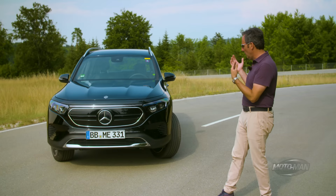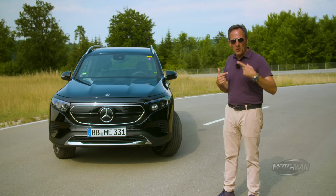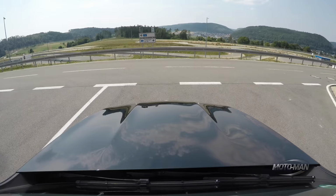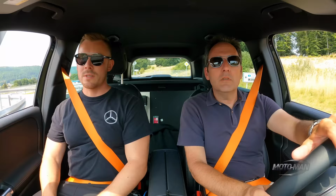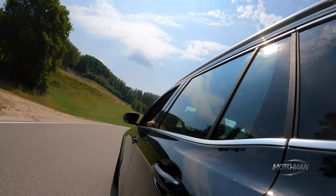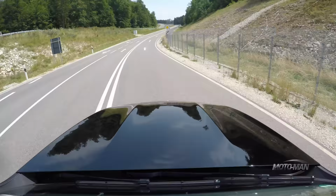They took the front electric motor out of it. I would show you to prove it, but the folks at Mercedes won't let me or you look up her skirt. So what we can do is drive Emma. So what are we trying to prove by putting the EQXX powertrain in a small crossover? This was like the perfect mule car for us because it got the same power net as the EQXX, so it's pretty similar, and we needed a car for developing while we were still building the EQXX. So we started with a blank piece of paper. This was one project, but two cars at the same time. It's just for us, it's like a working tool, so it's trimmed to the maximum efficiency.